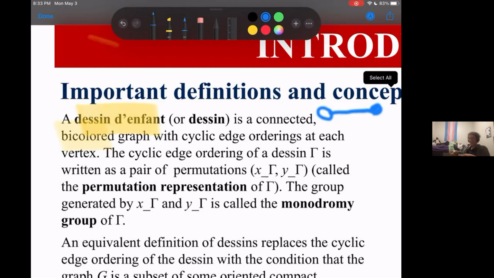When I was doing this project, I purchased a bunch of plastic spheres on Amazon so I could draw Dessins on them. Technically it's not a sphere because it has this little loopy thing, but we're going to ignore that and pretend it's a sphere. If you look at my camera, you can see I'm holding this sphere. This is a Dessin I have drawn on here. This is what they sort of look like, and you'll see more examples later on.